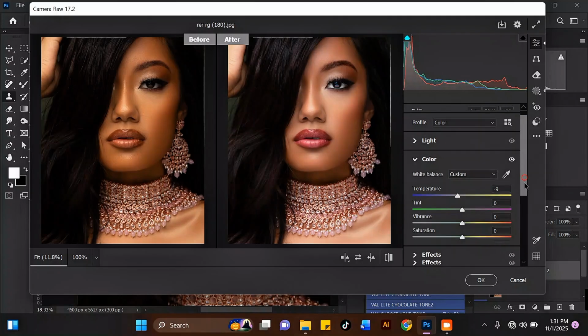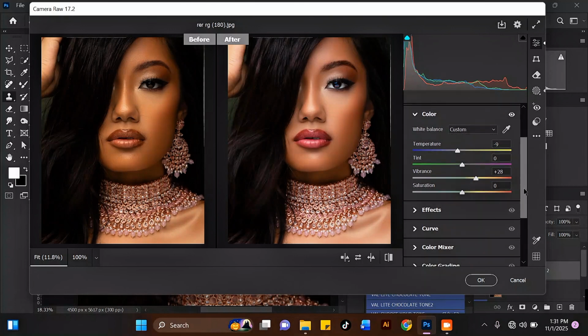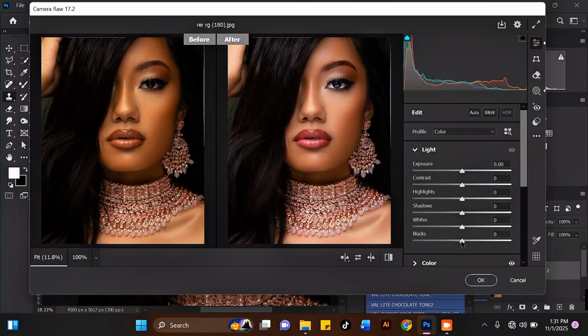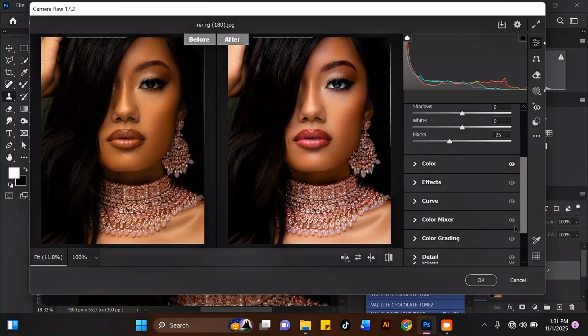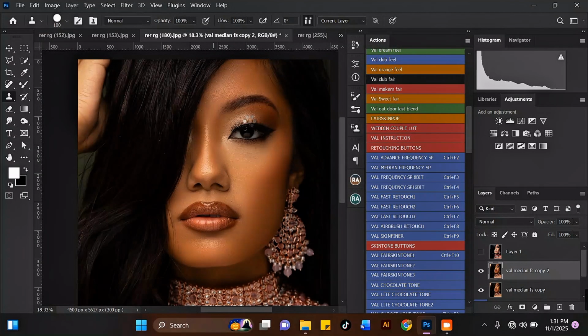Okay, so the vibrancy, I increase it a little, and I move to Highlight here and add this black a little. Okay, so this is nice. Then I move to the Detail here and add a little sharpening. This is nice. Okay, so I click OK.